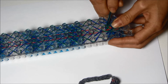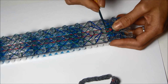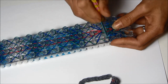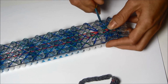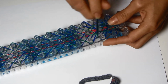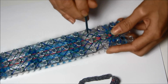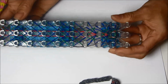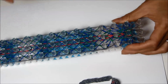Other side, top blue. Remember, as you're putting the rubber bands on, try not to let them overlap and push them down so that way you can find them more easily. And then you're going to bring the greens, the upside down V's, onto themselves. And the last for those sets of pegs there are the side rubber bands. There. And it all should look like that. And you're just going to repeat that same process all the way down your bracelet.